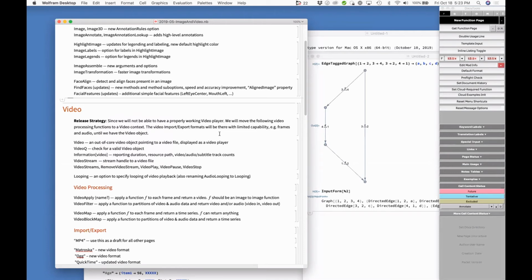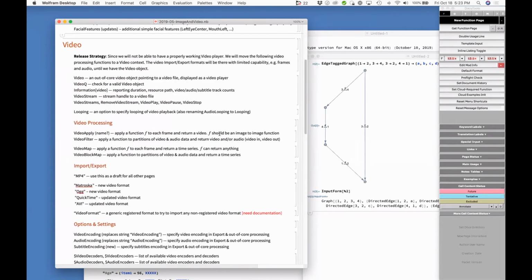Move the following video processing features to video. So what is going to be there? The import-export functions down below in a slightly limited fashion, because they also require the video object to be really useful all the way.